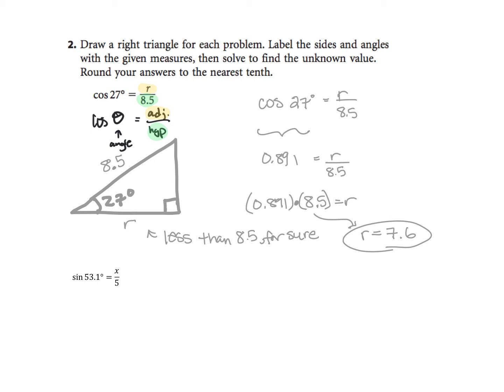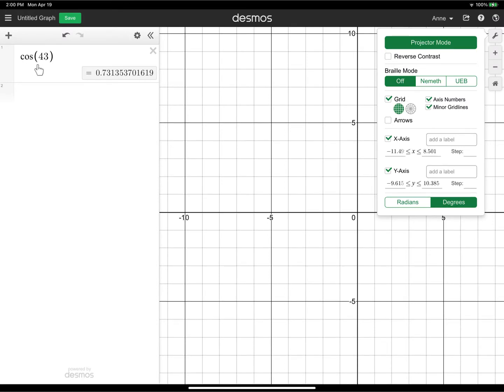Cosine of 27, you're just going to get this from your calculator. And make sure that your calculator is in degrees. It's important for you to know that a calculator has to function in either radians or degrees. On Desmos, it will look like this, where you type in cosine of 43 over here, and then if you click on this wrench right here, it will let you toggle back and forth. So if you click on radians, it would highlight in radians. If you click on degrees, it'll highlight in degrees, and this is giving us the correct value. So I know that the cosine of 43, no matter what I do, is 0.73.